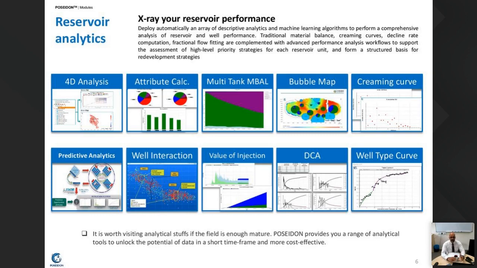And in general, when we are talking about mature fields, we have a history of production data. Normally, we have several wells. It means we have too much production data. That's why this module can be quite helpful to recognize some patterns in your reservoir, and in a short time frame and cost effectively, you can get some results by using these different methods.